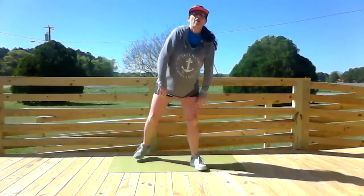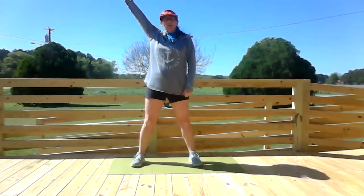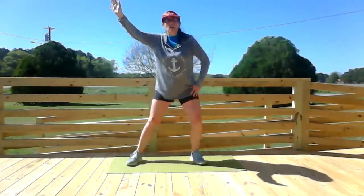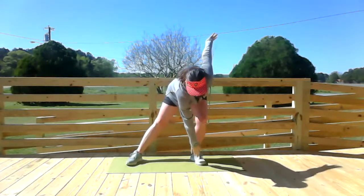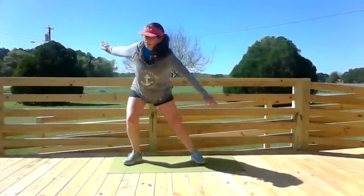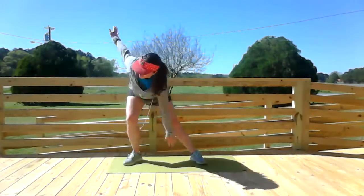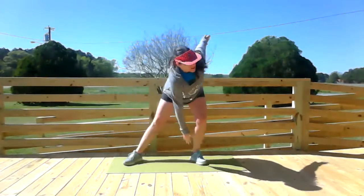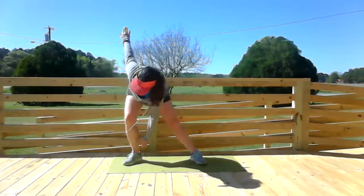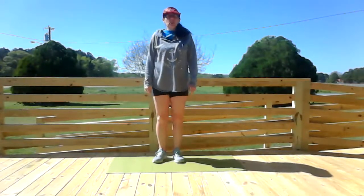Next, we have windmill. Windmill, you start with your feet apart. You're going to touch your right hand to your left foot, but you're not going to keep your leg straight. You're going to lunge sideways. And touch and you come back up, lunge sideways, and touch. Two, three, four, five, six, seven, eight, nine, ten.